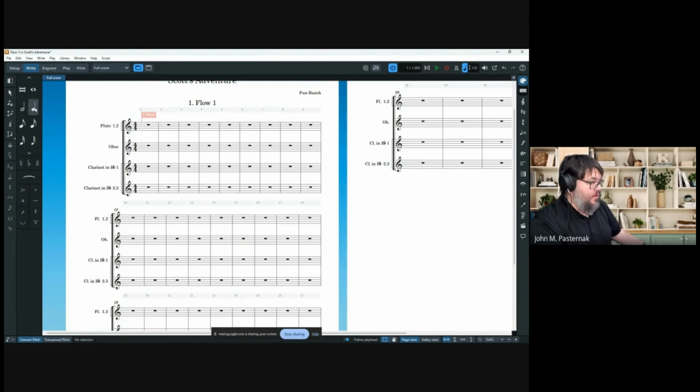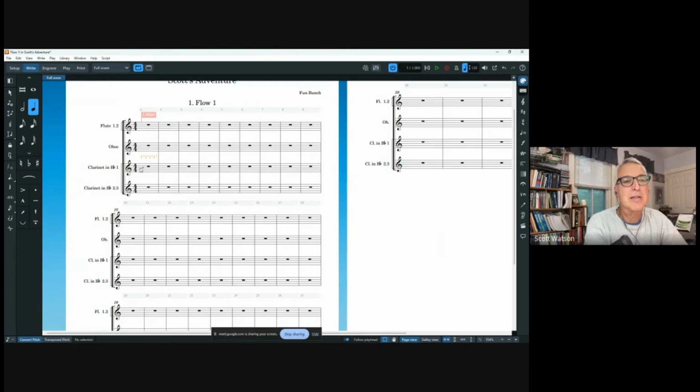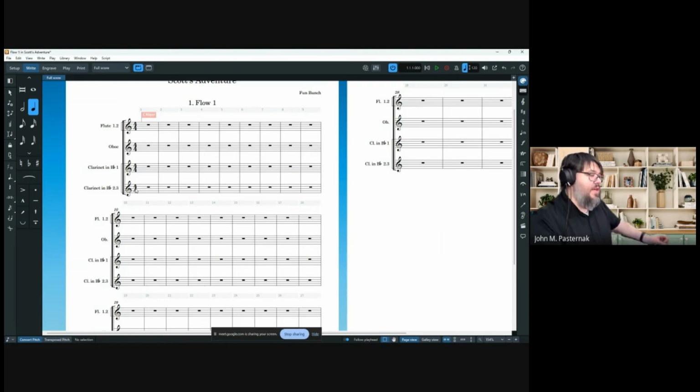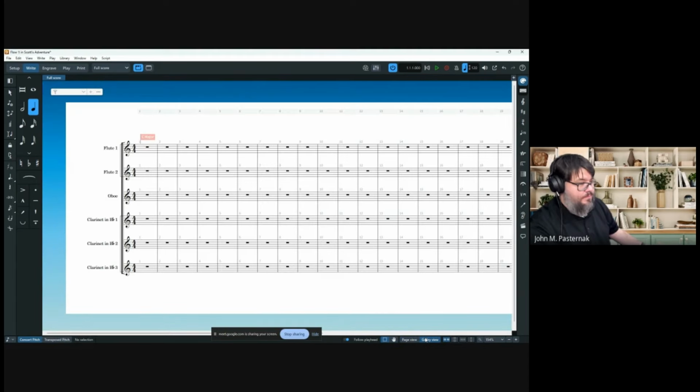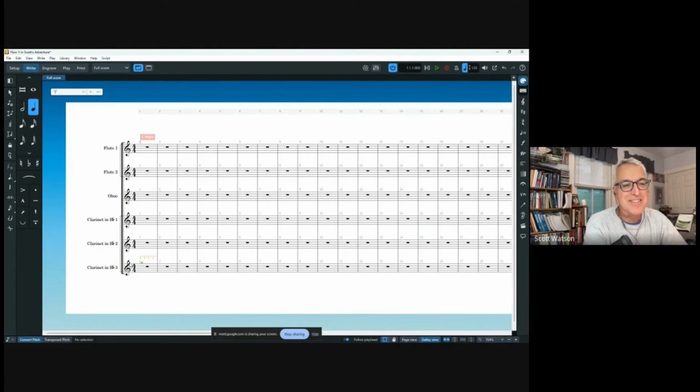Notice here I've now gone to right, and I have selected a note. I don't have any notes here in clarinet 2, 3, and I don't have them in flute 1, 2. But I have them in the oboe, and I have it in the clarinet 1. The reason is you can't do that in write mode in page view, because Dorico sees them and is formulating how to put them together. So what you do is you go to Galley view, and now they're all separate.